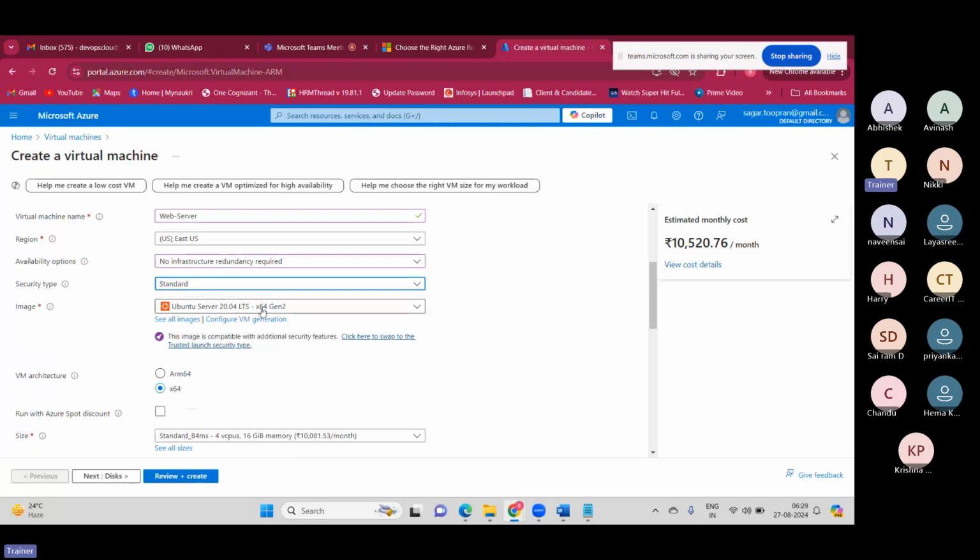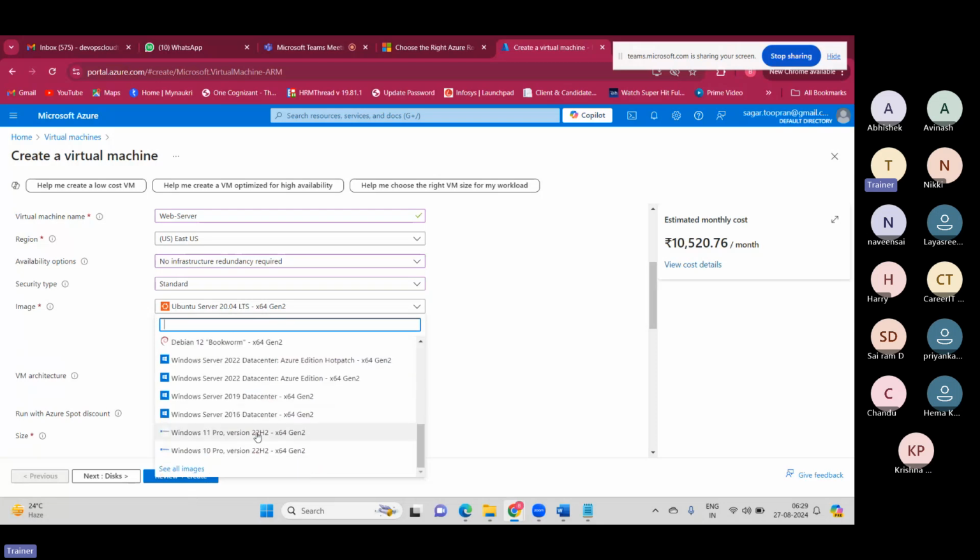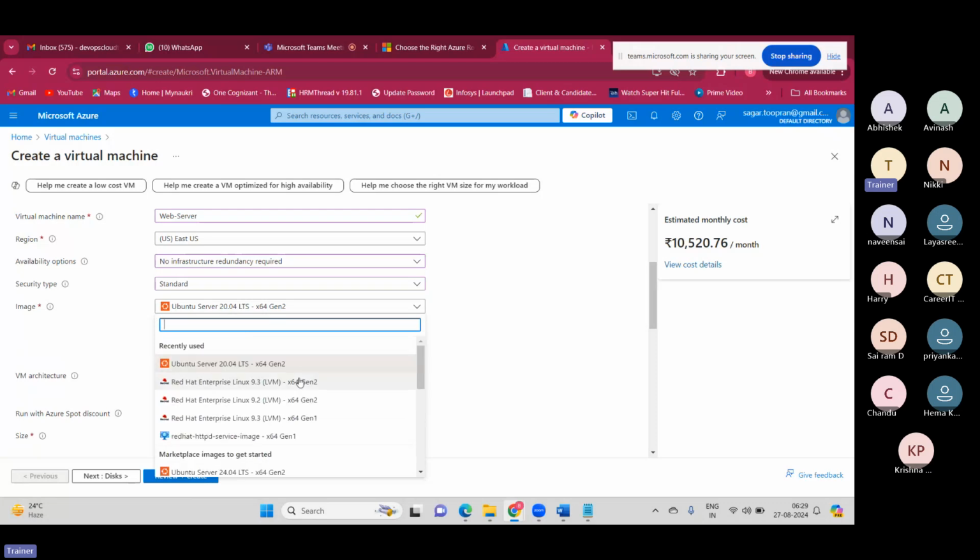Fine. And then there are multiple images. You'll get a lot of images here. If you go to the marketplace, there is see all images. You'll get a marketplace where you'll find any number of operating systems. Not only operating systems, you'll get a lot of customized images.